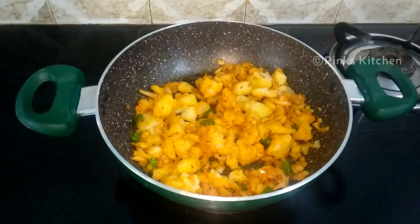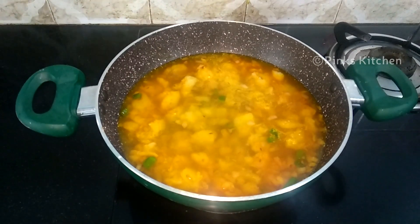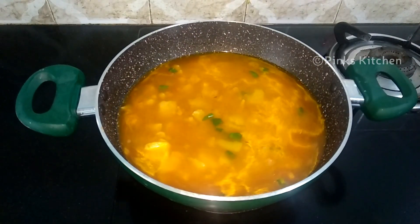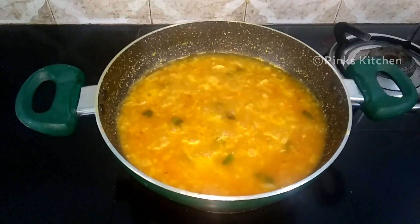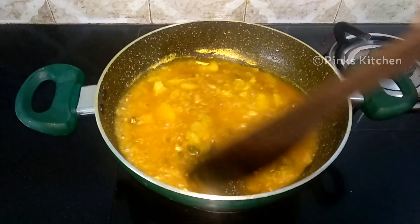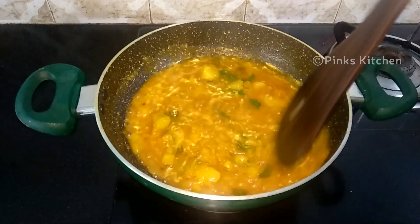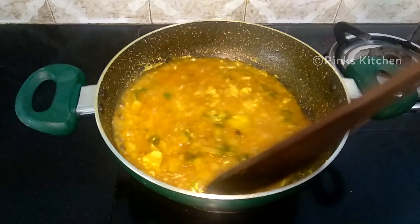Go ahead and add two cups of water and allow it to come to a boil. Now it's nicely boiling. The final consistency is totally optional — I like it a little semi-gravy so I'm going to thicken it a little. If you prefer more of a gravy, it's the right time to turn off the flame. If you like a nice thick mashed potato kind of masala, give it an extra minute. When you have the perfect consistency, turn off the flame and sprinkle some chopped coriander leaves. Our delicious aloo masala is ready — very aromatic. The flavors of the green chilies, onion, and spices have come together very well.